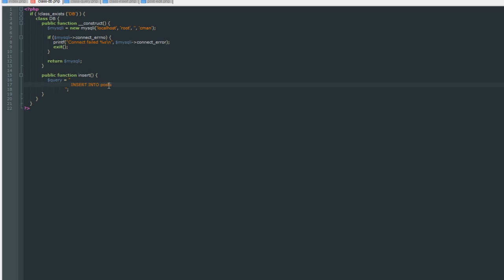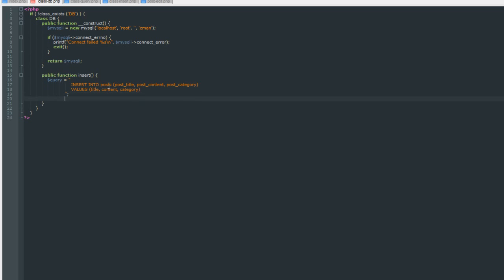And we want to specify our columns, so our columns are post title, post content, and post category. And then we're going to do our values, and we're just going to hard code some for now. So we'll just do title, content, and category.